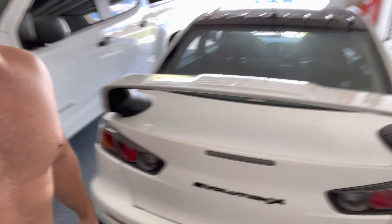Once it hit 2014, they basically made it the stage three, that's why it's all notchy — but it can't hold more than about 650 to 700 foot-pounds of torque, so I'm not going to push it that hard. With that said, this Evo is very dirty, so I'm going to go ahead and clean it. Watch me clean my car.